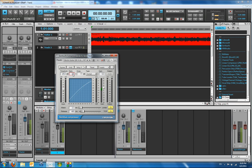So next you have your ratio. Now your ratio is the rate at which it compresses. Or, well, not the rate. It's kind of hard to explain what the ratio does. It's the ratio at which it compresses. So I have a 2-to-1 ratio here. So it's 2 times the compression compared to normal. I'll show you. As you decrease or increase the ratio, it's going to make this line a lot more even. So at your threshold, it's going to even out those sounds more. I generally keep my guitar at either 2-to-1 or 4-to-1. So I'm going to do 4-to-1 in this case.